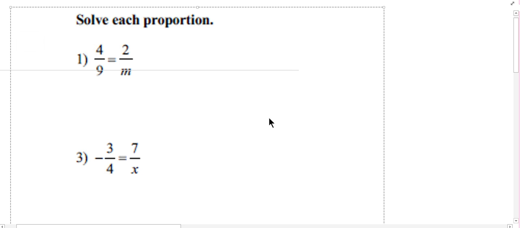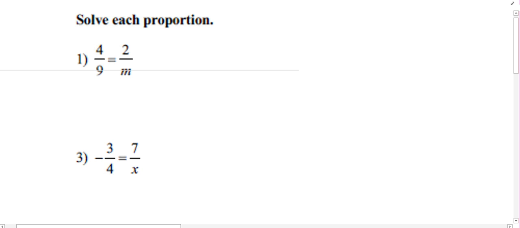Alright, in this video lesson we're going to solve proportions which involve some variable either in the numerator or the denominator, and we're going to try to undo this problem so that we get rid of our fraction. That's basically the goal. And so the first thing we're going to do is cross multiply these two things. So we have 4 times m, which is just equal to 4m. So we have 4m is equal to, now we're going to cross multiply the other numerator and denominator, and we're going to get 18. Okay?